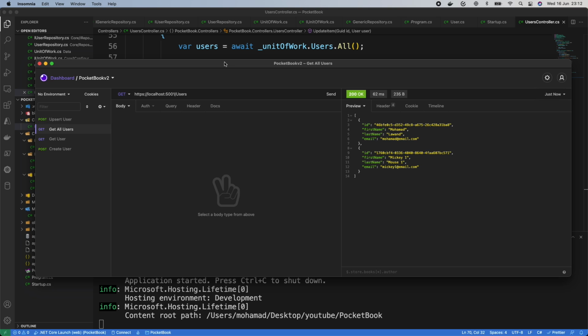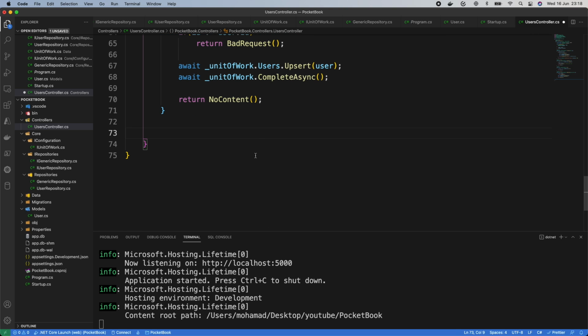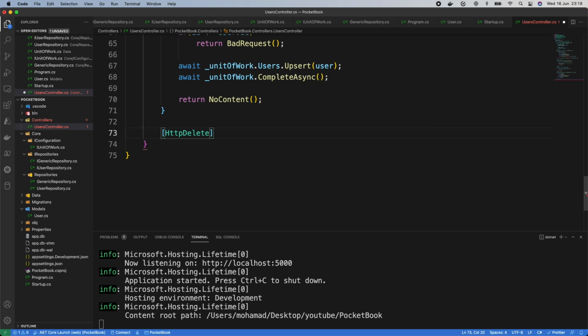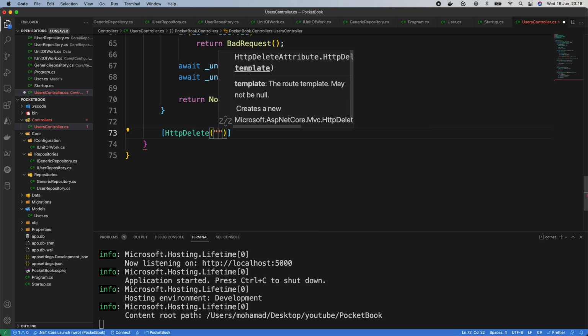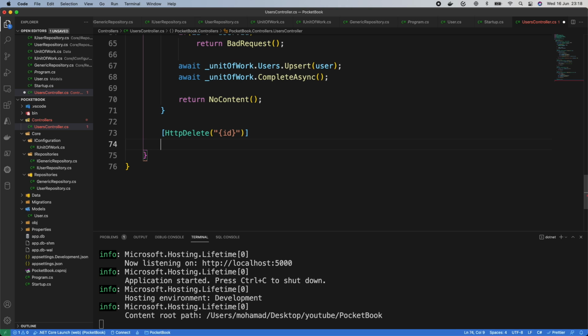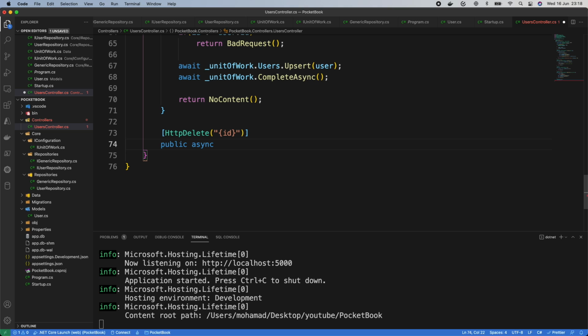Lastly, we're going to be adding the delete. Let's stop the application. So now let's implement the delete. Because it's a delete, we're going to implement the HTTP delete attribute, and we're going to pass the ID, and then we're going to add public async Task ActionResult DeleteItem, with a Guid ID.